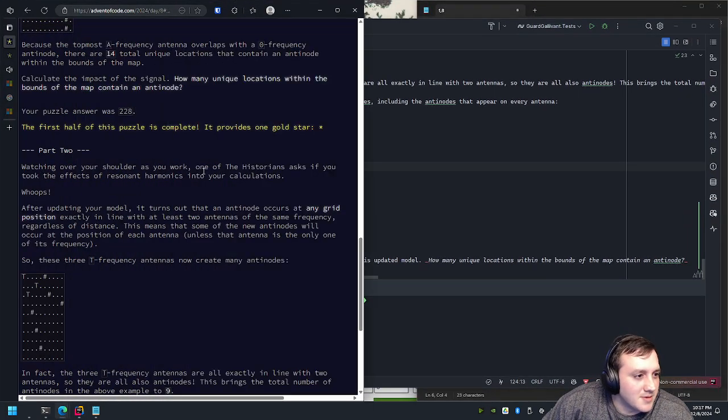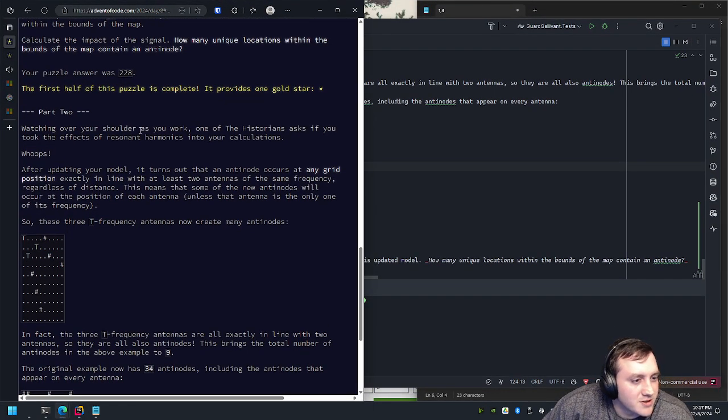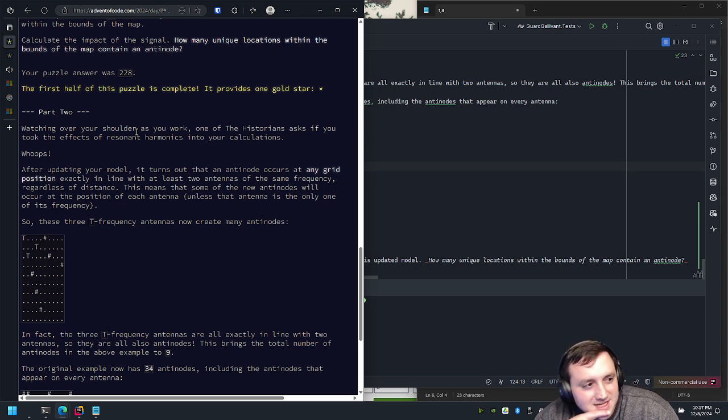Okay, now let's see what it wants us to do. Watching over your shoulder as you work, one of the historians asks if you took the effects of resonant harmonics into your calculations. After updating your model, it turns out that an antinode occurs at any grid position exactly in line with at least 2 antennas of the same frequency, regardless of distance.